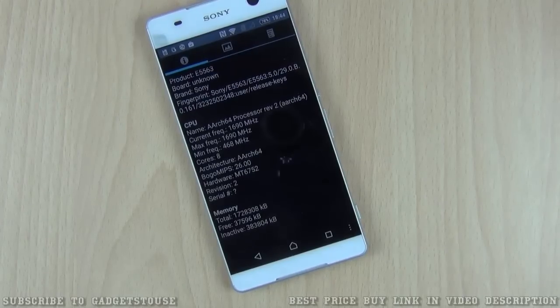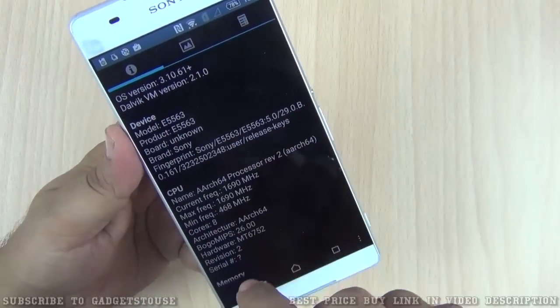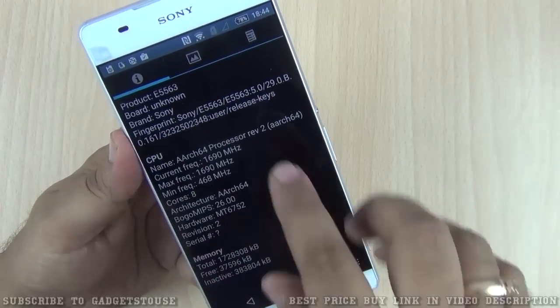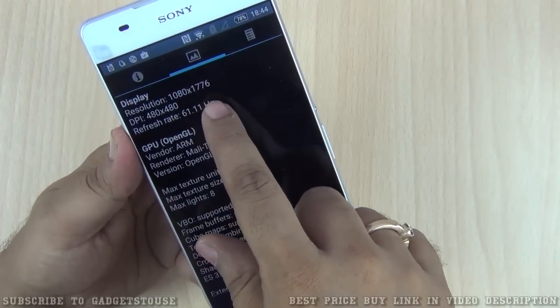Taking a look over the hardware configuration, here we have it. The product name is E5563. As you can see over there, we have got ARM V7 processor on this device, which is MediaTek 6752. It is an octa-core CPU. As far as display resolution is concerned, it is 1080 into 1776.